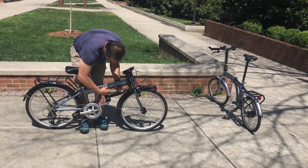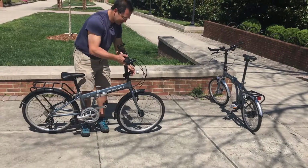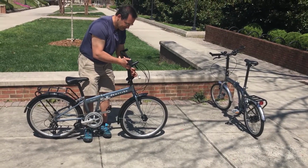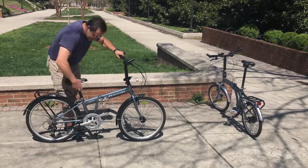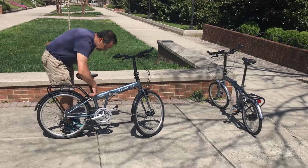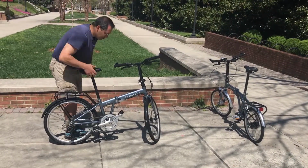Oh, let me get this. A little clumsy on that, but I think that's okay. Close the stem dial and lift the saddle up. Perfect.